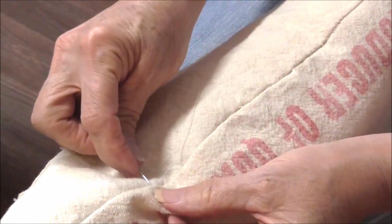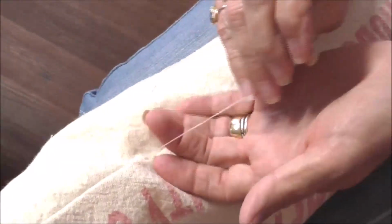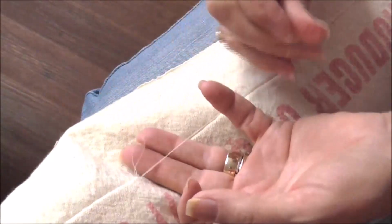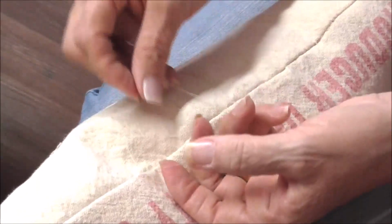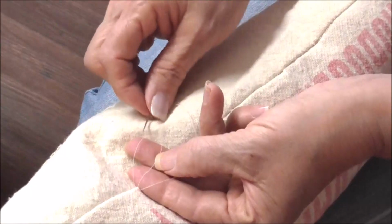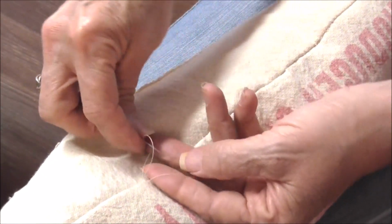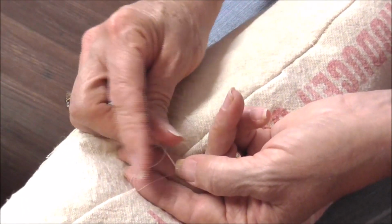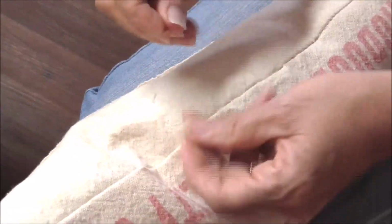And I'm going to do that twice. So stitch through. Let me get this up where you can see it. I could do this without you looking at this, but I want you to see it. All right. So now I have this loop. I'm going to come up from the bottom, push that needle over, and wrap it around the bottom, where it makes a figure 8. Sometimes it'll just make a figure 8 on its own, and you just loop into the top of it, and then pull that down, and there we have it.